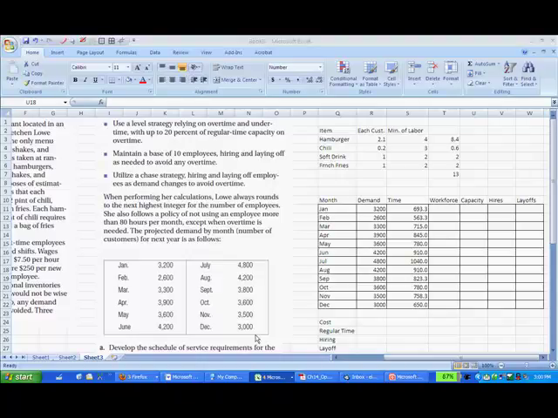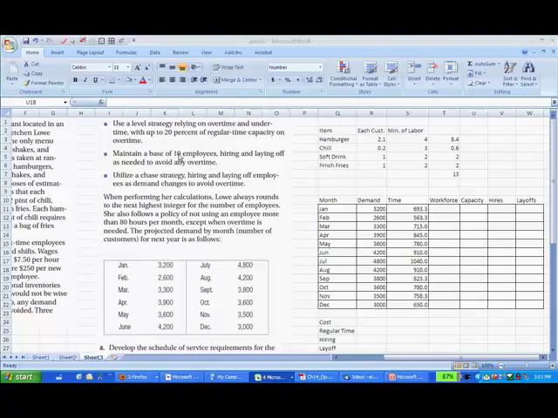In part B of problem 8 from chapter 14, we are asked to look at the plan to maintain a base of 10 employees, hiring and laying off as needed to avoid any overtime. So we don't get to use overtime, but we can't go below 10 employees.